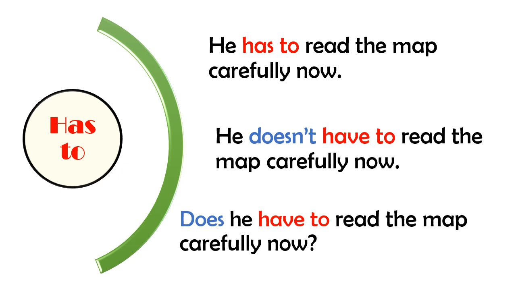Các bạn ơi, cô muốn nhắc lại cách sử dụng của has to nhé. Khi chủ từ là những đại từ số ít hoặc danh từ số ít thì mình sẽ dùng has to. Nó mang nghĩa là phải, phải làm một cái gì đó. Khi trong câu phủ định, chúng ta sẽ mượn trợ động từ tên là doesn't. Sau khi chúng ta mượn trợ động từ doesn't, thì từ has to, mình phải trở về have to. Tương tự như vậy ở câu hỏi. Khi mà mình mượn trợ động từ, thì động từ của mình sẽ chuyển về nguyên mẫu. Đúng rồi. Mình gọi là have to. Nhớ nhé các em. Khi mình mượn trợ động từ, thì động từ của mình sẽ trở về nguyên mẫu.